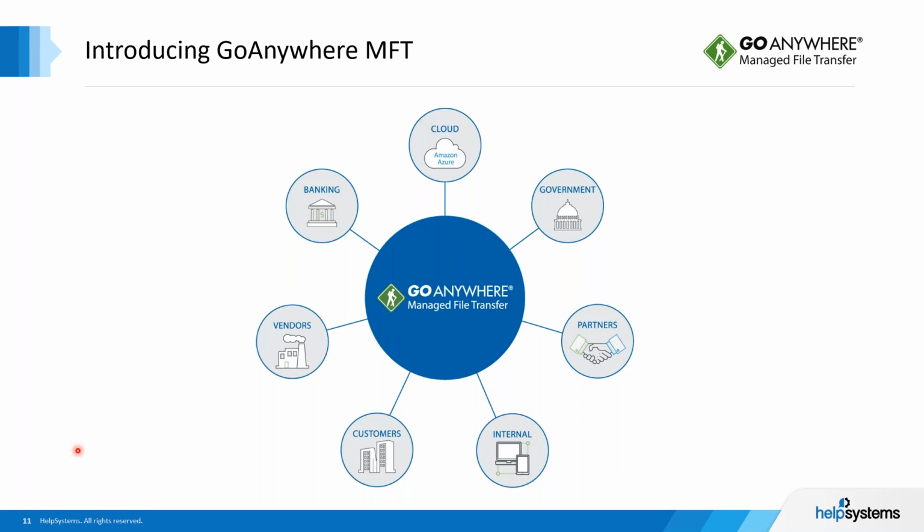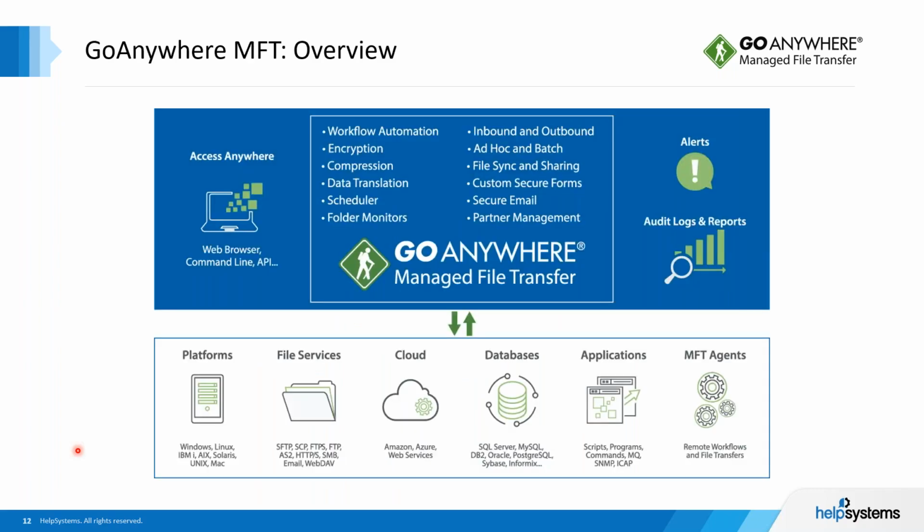You can use GoAnywhere to initiate file transfers, to send, and to accept files from your trading partners. So it handles both inbound and outbound file transfers through both batch and ad hoc requests that can all be initiated within the product. On this diagram, it gets a little more detailed in the different types of systems that GoAnywhere can communicate with and how.